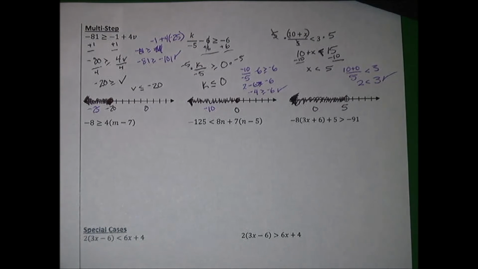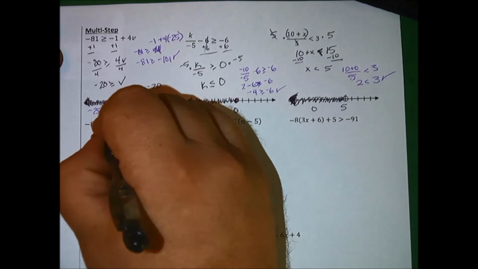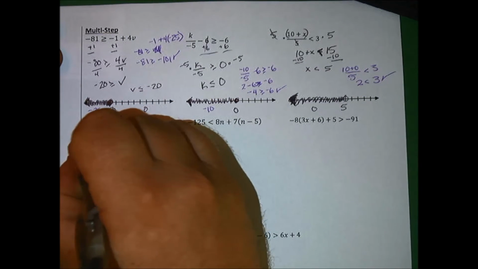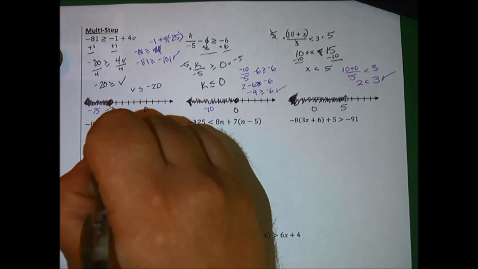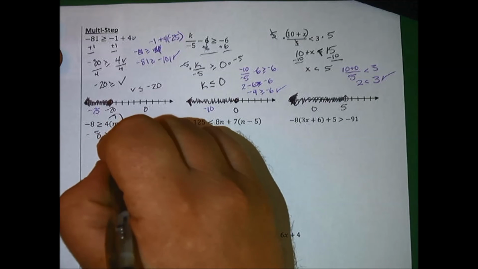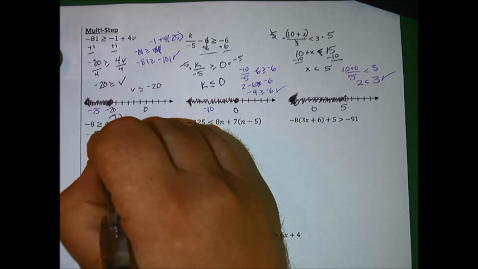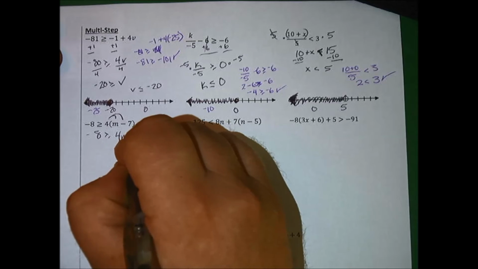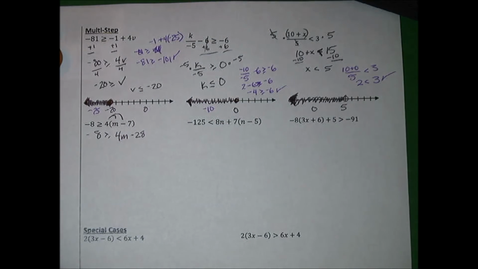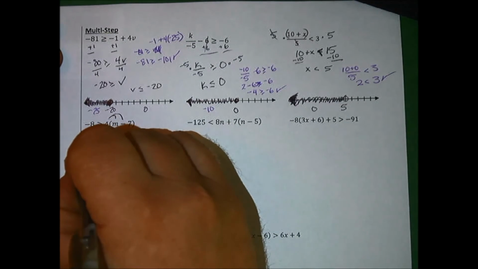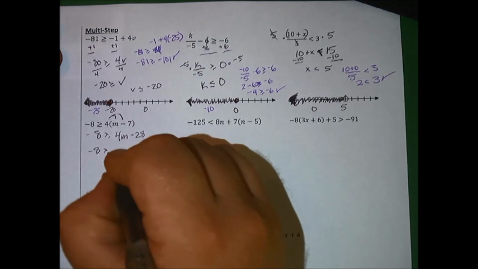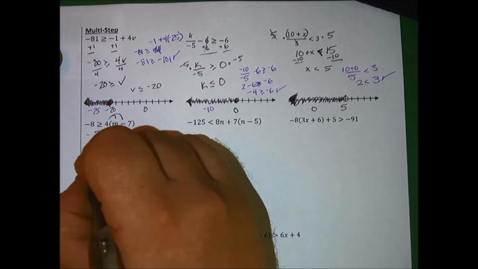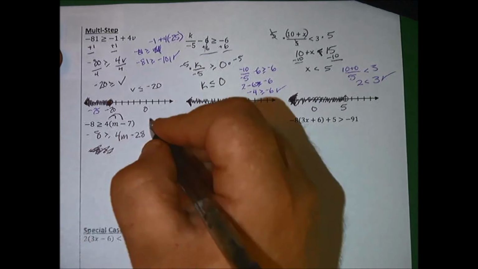We have a little bit trickier problems, the trickier part being that we have parentheses involved. All right, so I'm going to do 2 of these. You're going to do 1 of them. Get rid of parentheses first. And we have 4m, so we distribute here, minus 28. All right. So negative 8 greater than or equal to, I don't know why I did that. Skip that step.